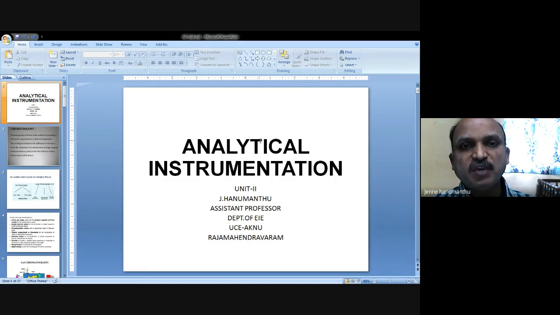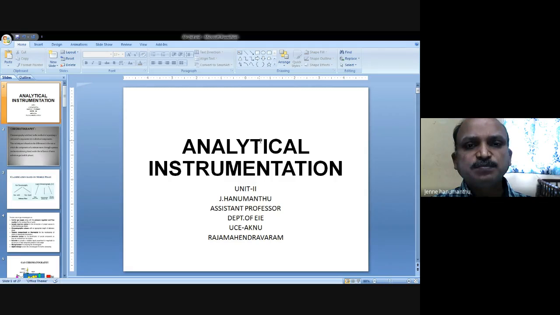In the absorption type we have single beam, double beam absorption spectrophotometer based on the Beer-Lambert law, and one more, what is that? Infrared spectrophotometer, Fourier transform infrared spectrophotometer, and corresponding sources and detectors, isn't it? So these are all covered. And one more, the other spectrometer categories, emission based: atomic emission, flame spectrophotometer, that is covered in the previous classes. So that means chapter 1 of analytical instrumentation is covered.